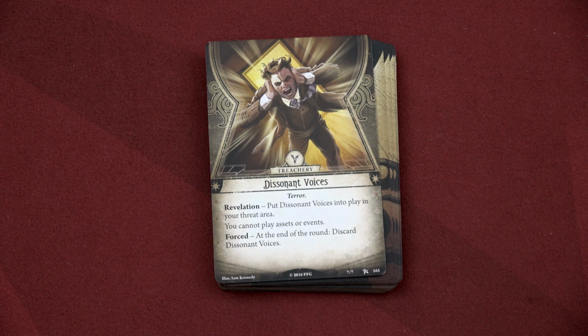Oh, that's actually not the one I was thinking of. I was thinking of the one where it takes an additional action to do anything. So we just can't play any assets or events this round. That's fine. At the end of the round, we'll go ahead and discard this.